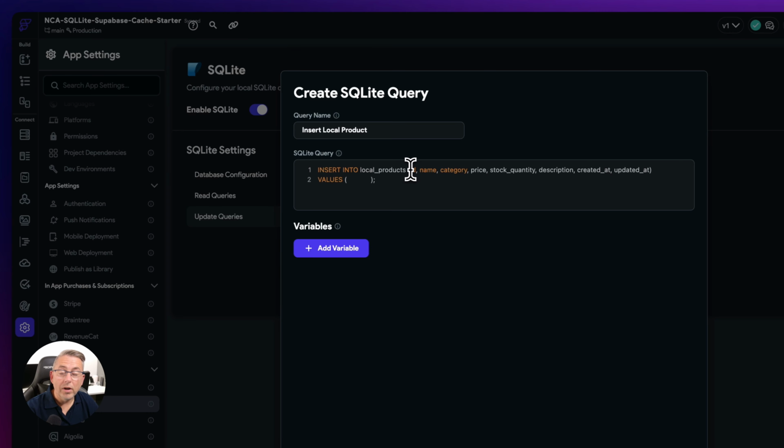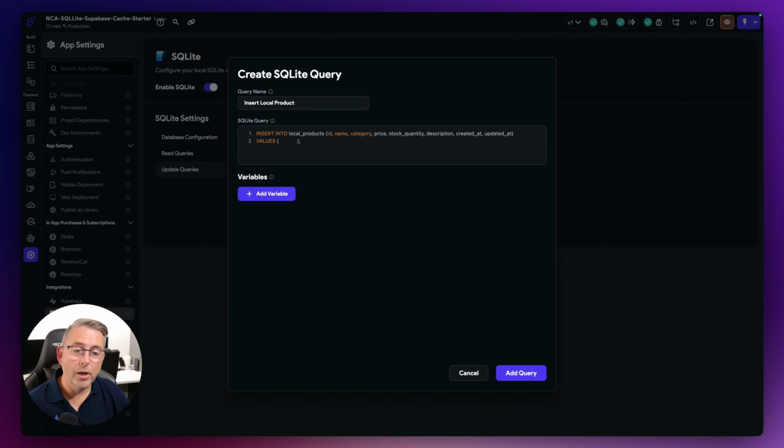And here are our table columns: the ID, the name, the category, the price, stock quantity. Exactly. These all need to match up with your database table. Then the values are going to come from the variables that we populate when we execute this particular query inside the action flow editor within FlutterFlow. So what we now need to do is create all of the variables, which is going to be very similar to what we did when we set up the previous query.